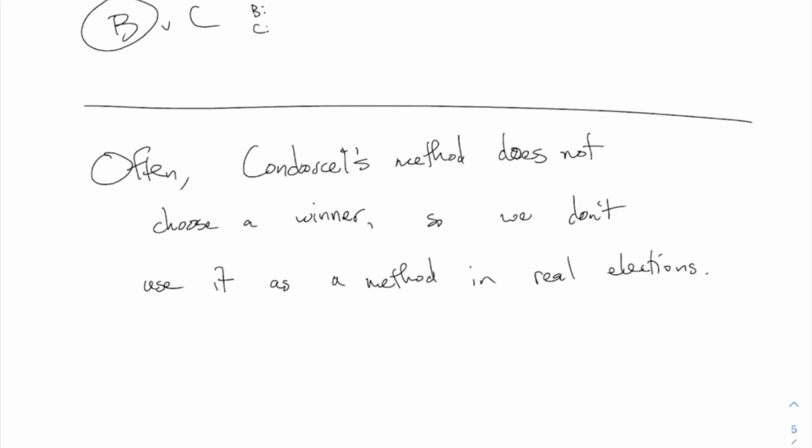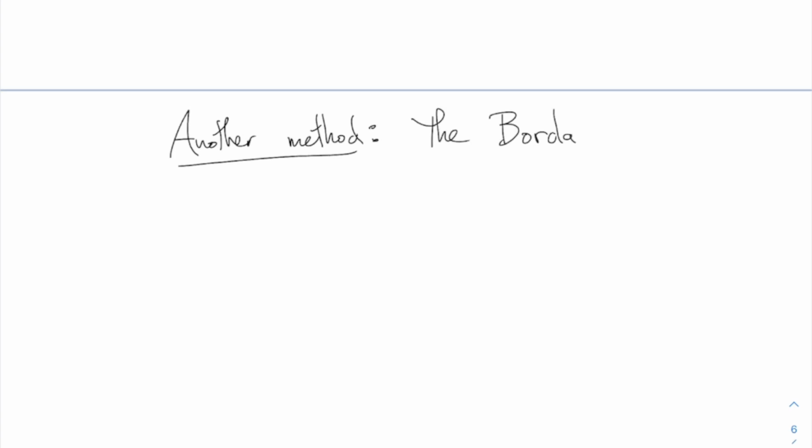All right? In our remaining 16 minutes, I think we can talk about one more voting method. And this one actually is suitable to be used in the real world. It is not often, but at least it makes sense. You can use this method in the real world. Another method. This again is just named after a person, the Borda count.